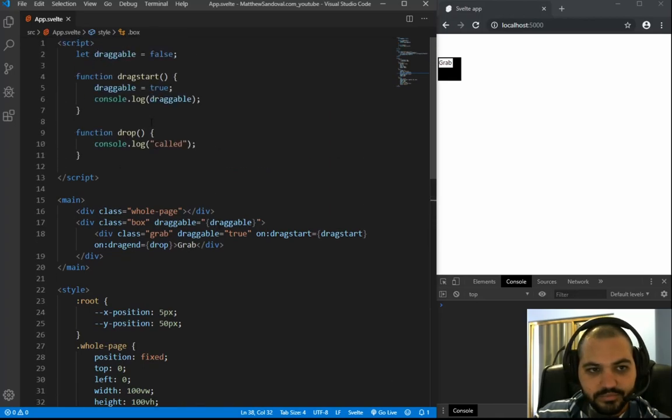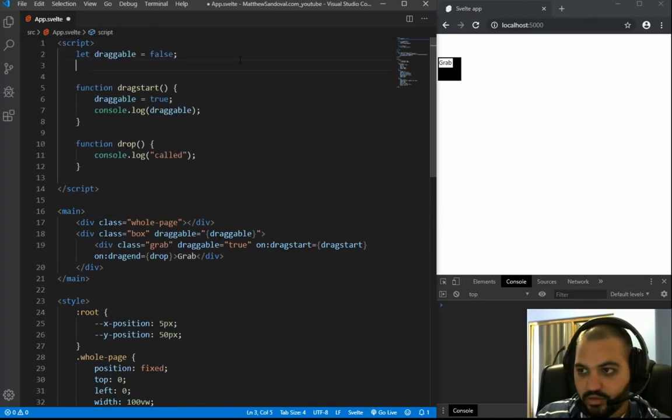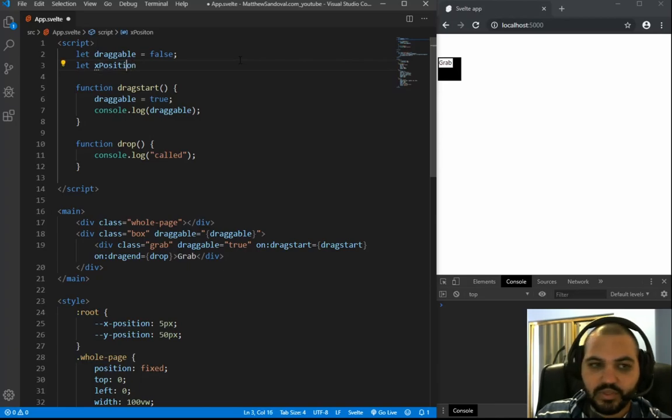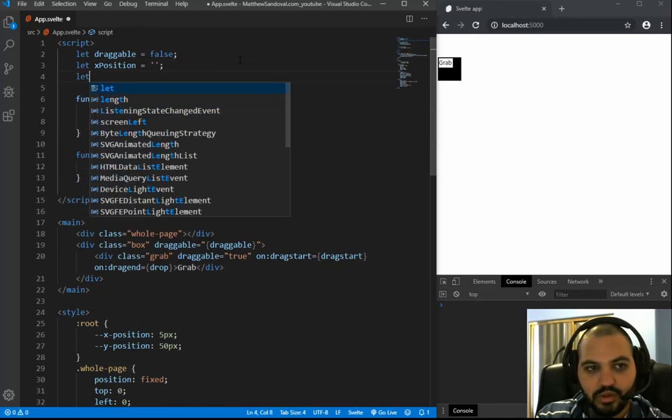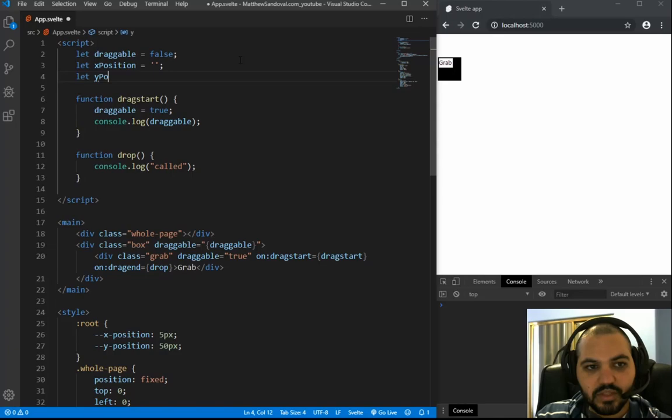All right. So we're gonna add some more variables. X position equals an empty string, and then we'll add Y position equaling another empty string.